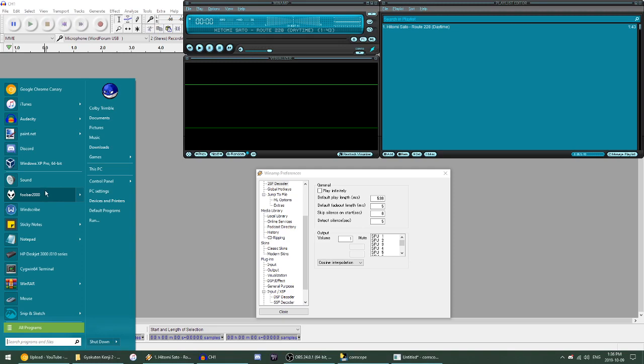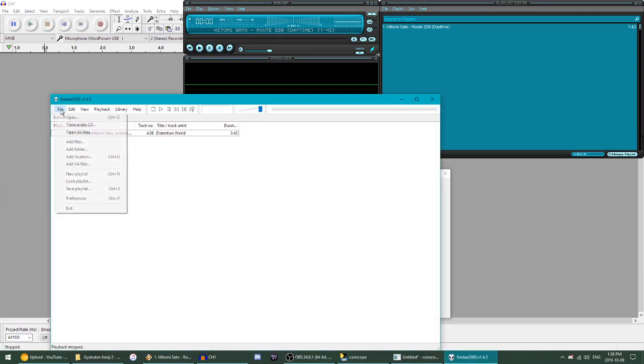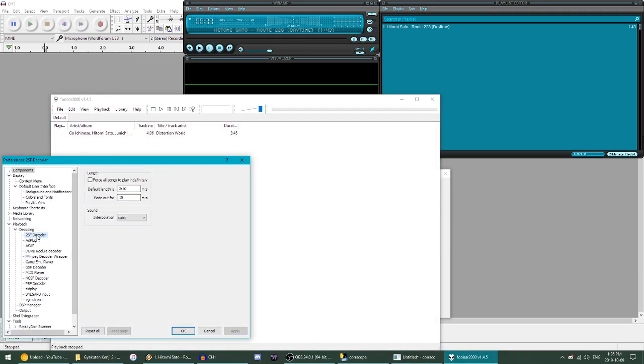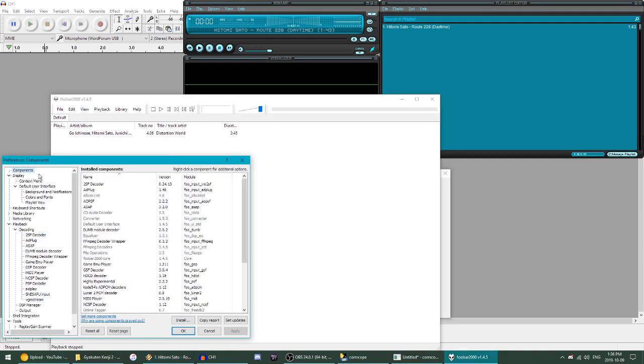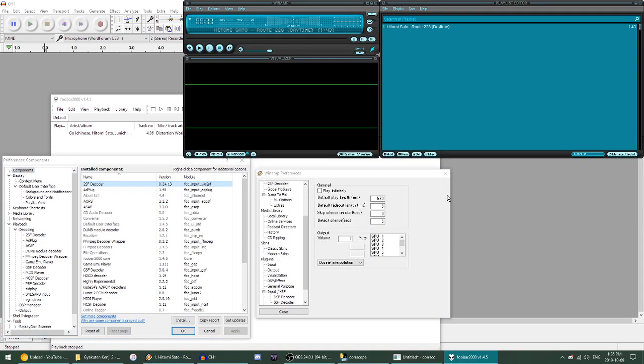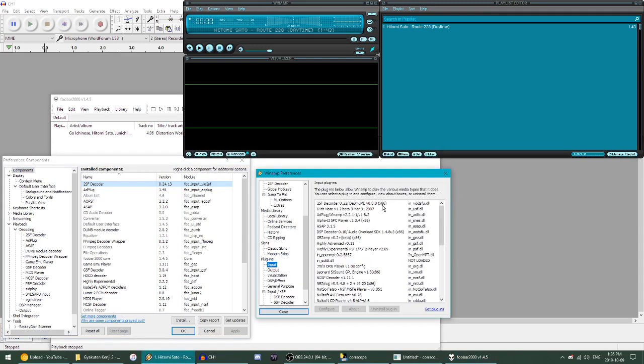I'm gonna just open foobar. I don't know why I had it closed. Let's say I go to its 2SF decoder plugin rather than Winamp's. It doesn't have this little panel here, for no reason why. This doesn't tell me what version it is, although I think if I go here, yeah, I do have a slightly older version.